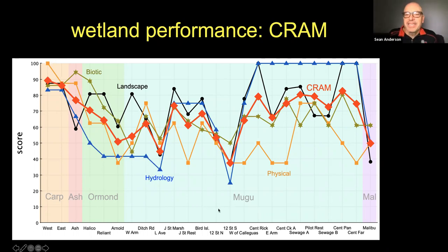Whereas if we look at Magoo, now again, Magoo's got a mix and you can't tell from this, but some of these, like these ones here, are restorations, others are not. But let's just play the game and say these are all not restorations. These are all reference or candidate reference sites. What Dana's saying is here, there's a huge range. If we take the blue, for example, blue's ranging from about 25 up to 100, right? So a huge variation. So either maybe we wouldn't want to pick the Magoo site, or we'd want to pick a subset of the Magoo sites that seem to be behaving more similarly, possibly. Okay, that's a good idea. Other people, other thoughts or other suggestions?